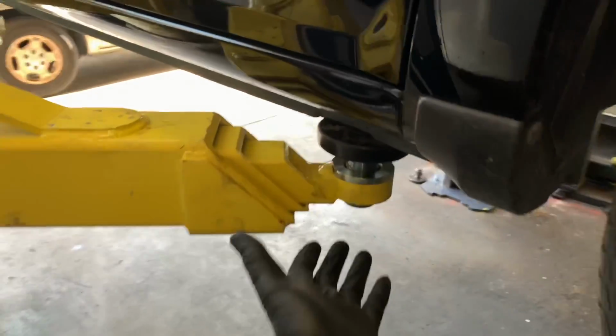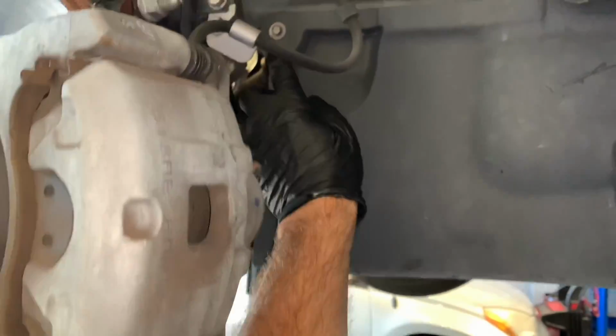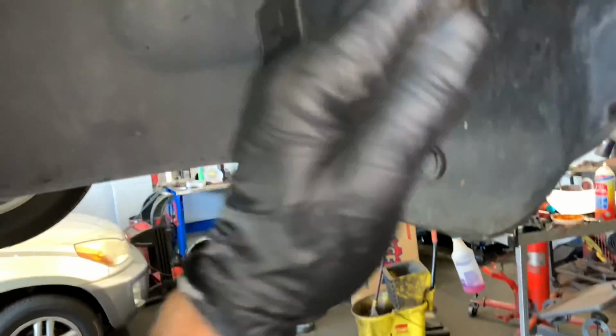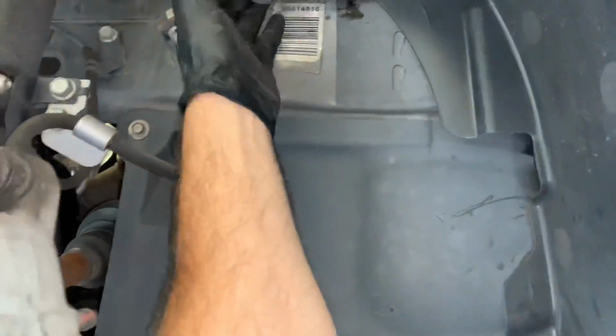Now you're going to want to jack the front of the vehicle up, and if you're doing this at home, use floor jacks and jack stands, and we're going to remove the passenger front wheel. Then we need to remove the clips from the inner fender well, and there's going to be 3 or 4 of these, and we're going to peel the inner fender well back, and then right back behind here is going to be another bolt we need to get to.